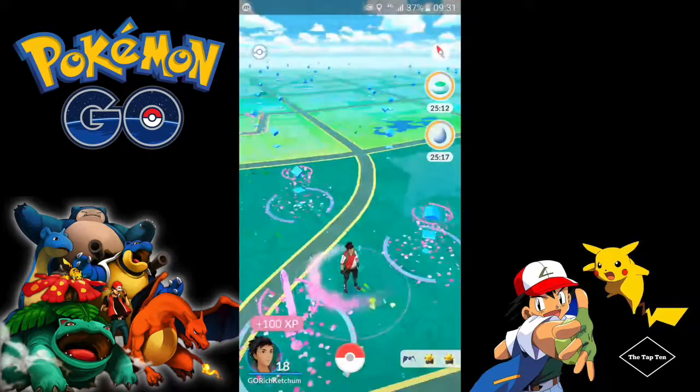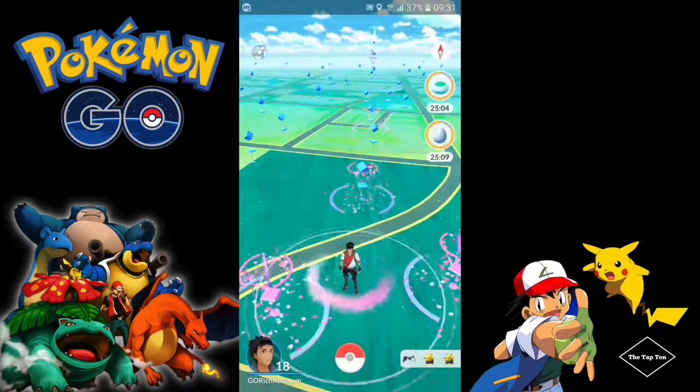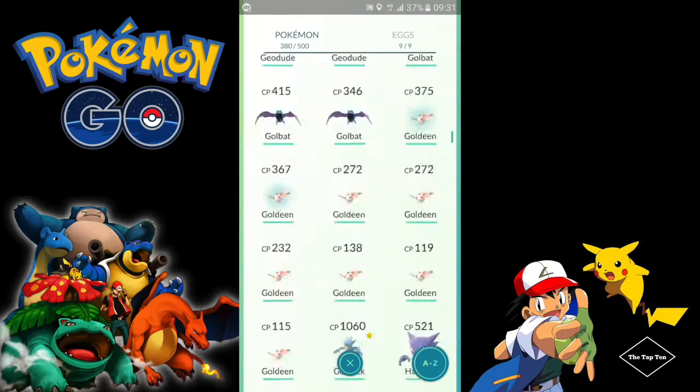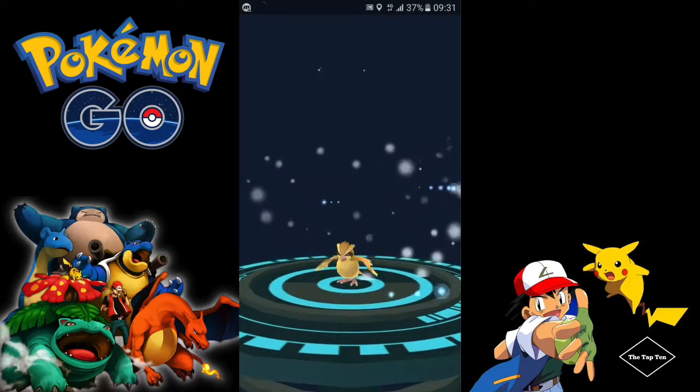Now make sure you go back and spin the Pokestops quite often. You're going to be able to do that every few minutes or so. And if there's nothing around, jump right back into your inventory. So I'll just take this time to explain now.